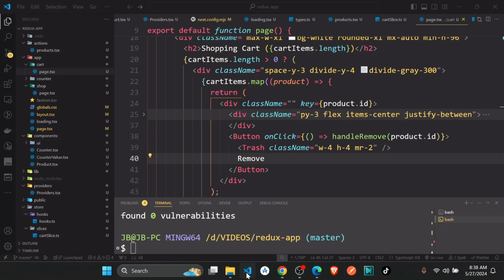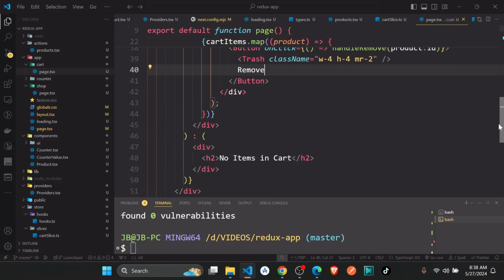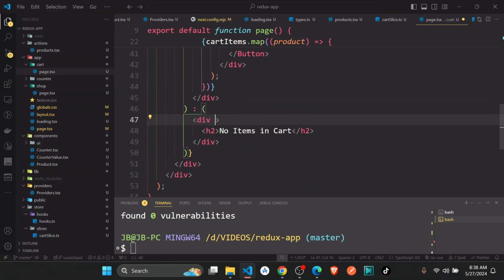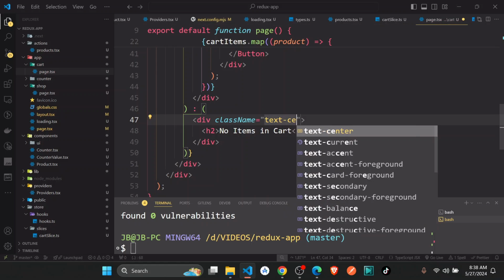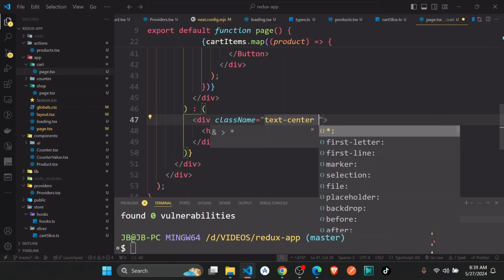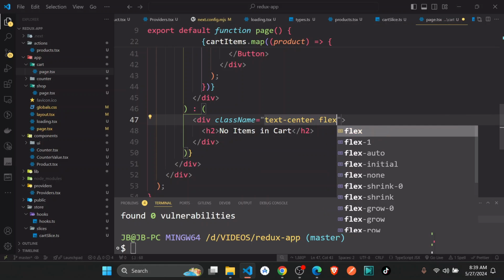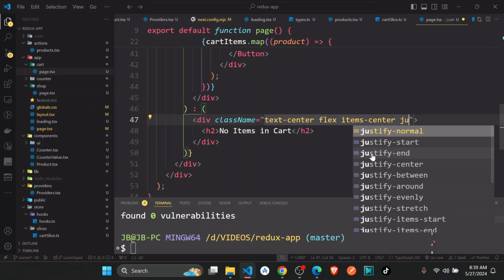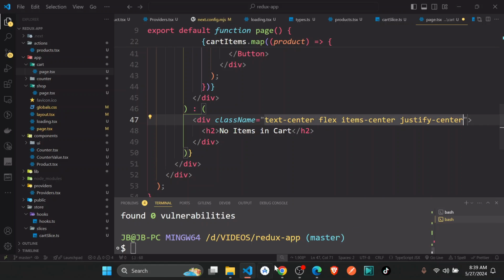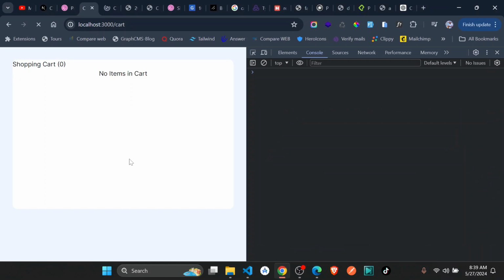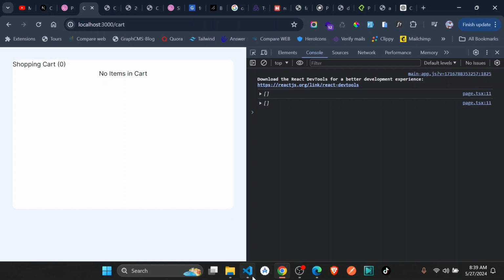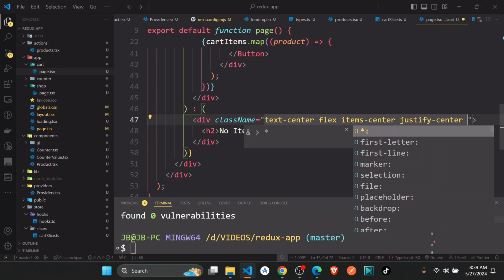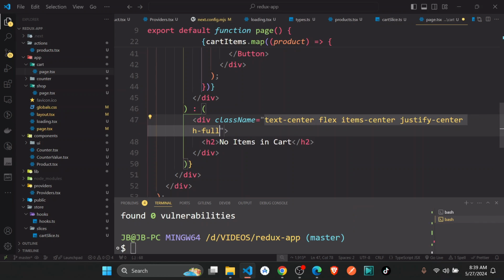I feel like this, we can center it. Just a second. Text center. Just say use flex items center, justify center. I'll just say height full.